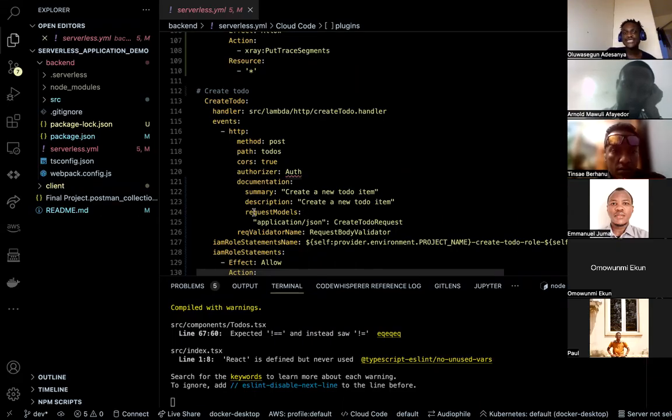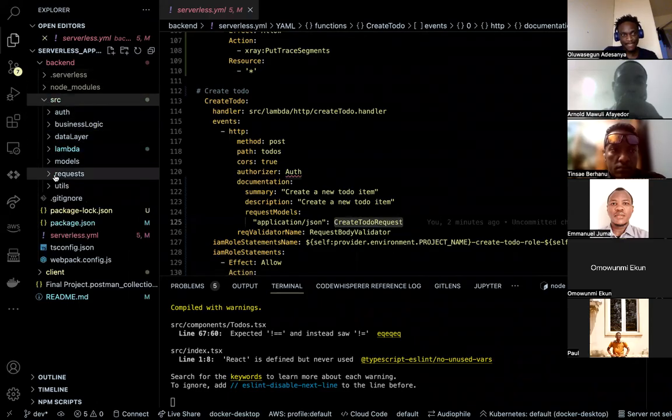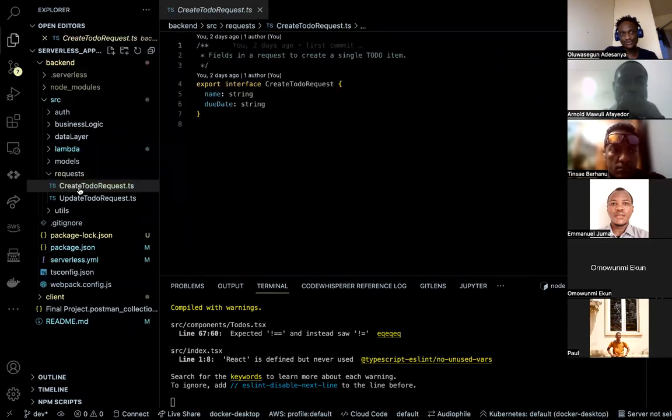And we are trying to tell you that in this request model, what is using is the application.js because we are using JavaScript, like Node, right? TypeScript, something like we are using Node. But we want it to get this application from create to-do request. And what is inside our to-do request? Can you see this is our request and this is our create to-do?